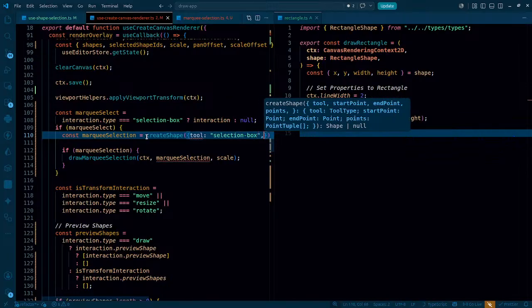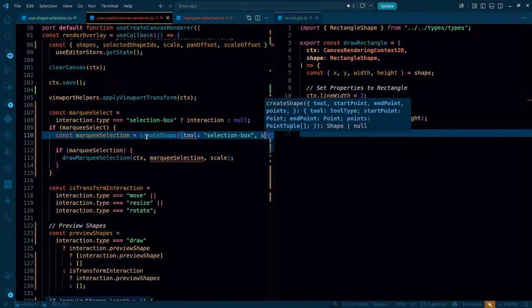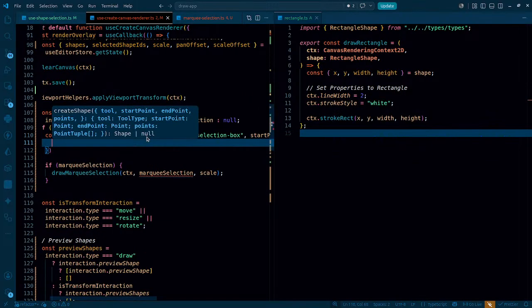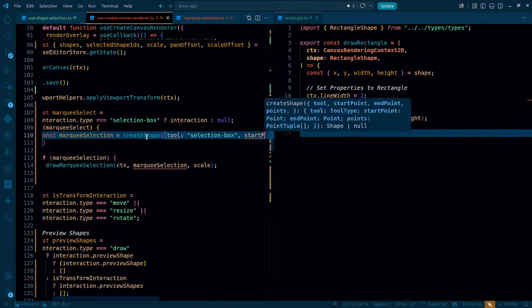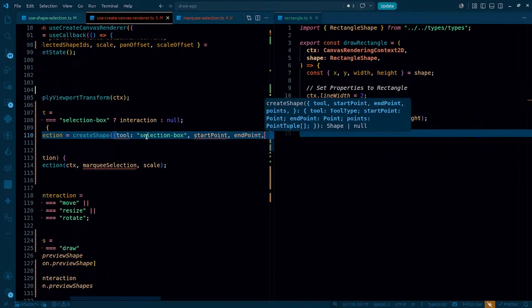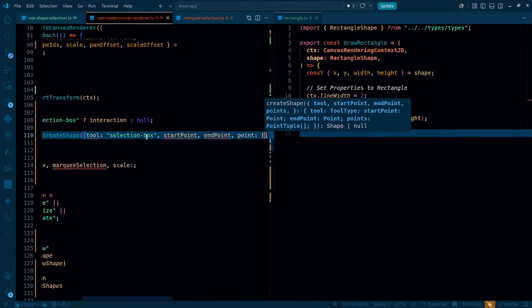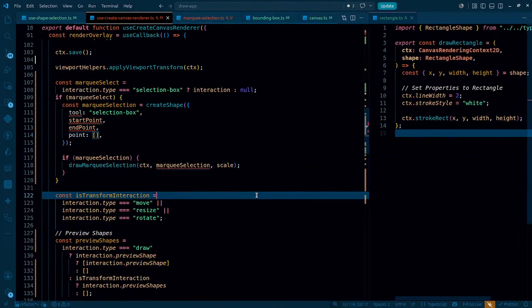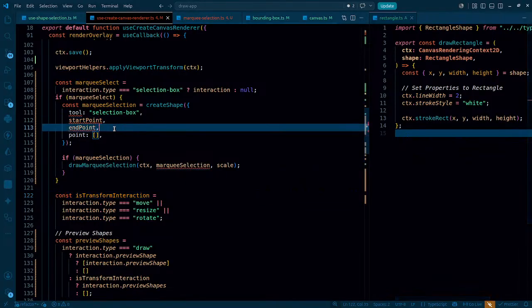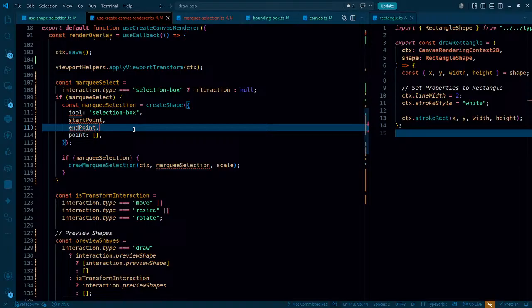That's gonna be selection box. Start point. Alrighty, so we have this. What is the problem?